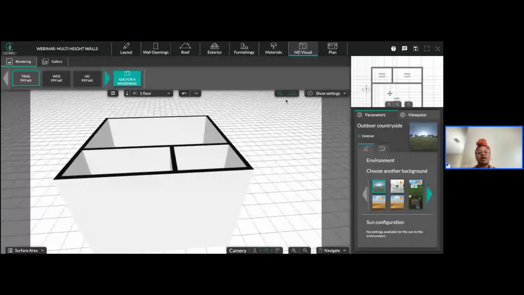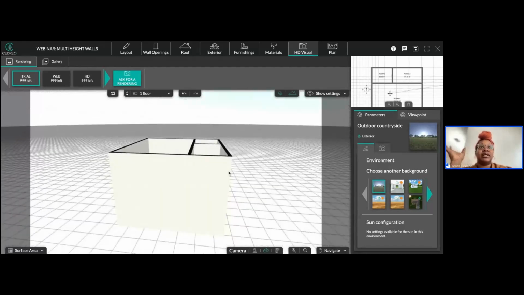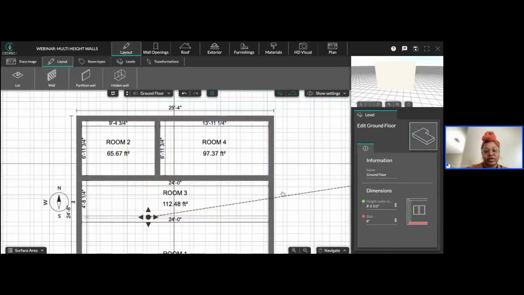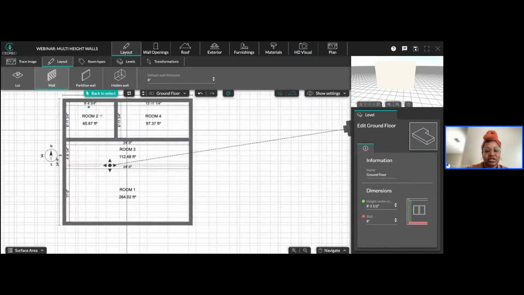There we go. Okay. So now, let's say you were creating a house with 16 feet walls, but then you have a garage and the garage only has 8 feet walls, right? When you go back to your layout step, let's go down to your ground floor, and we're actually going to add this attached garage off the living room, for example.